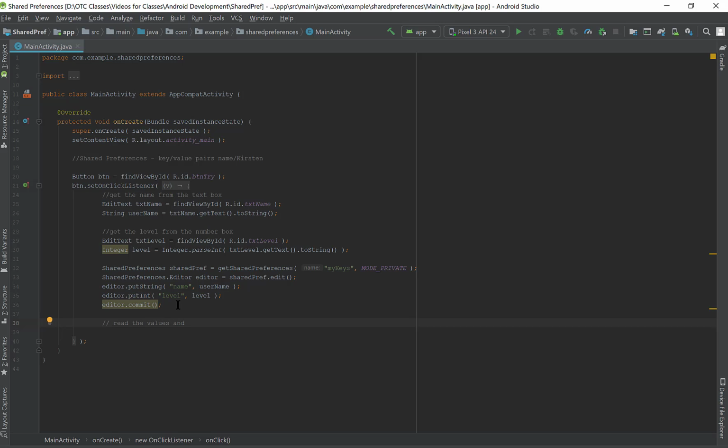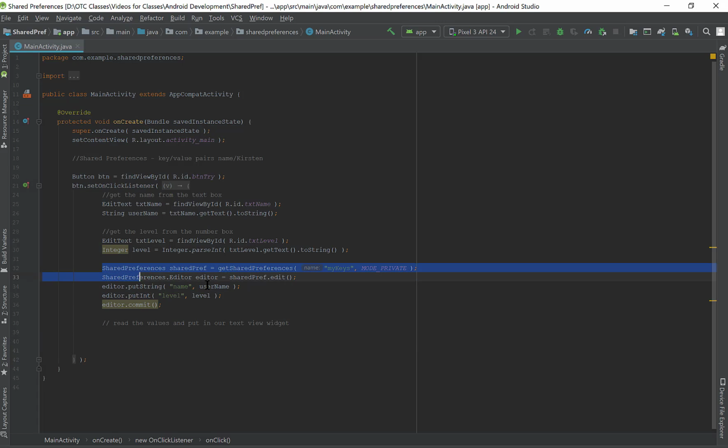And put them in our text view widget. I think I have it as the Hello World still. All right. So again, you would have to declare your shared preferences. If I was in another view, I would rewrite this particular line, but I already have the line, so I don't need to rewrite it. I just need you to know that if you're reading or writing, you need to create a new instance of the shared preference. So I'm going to use that same variable.